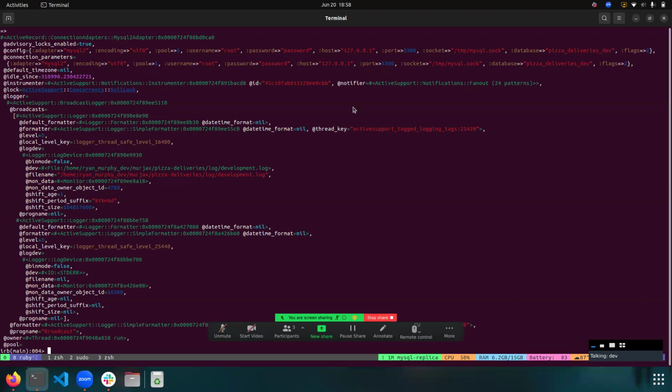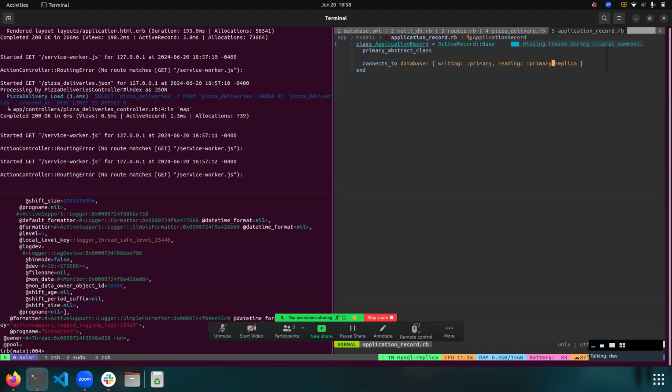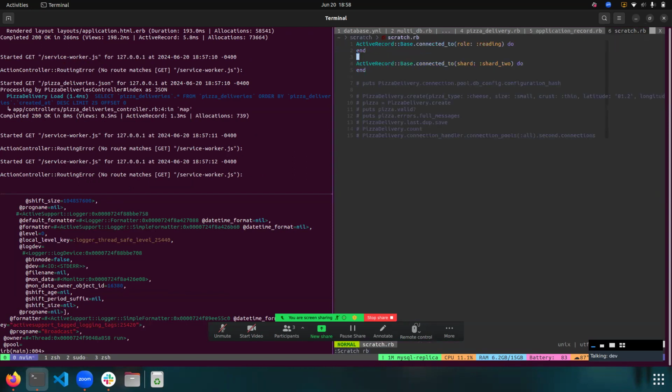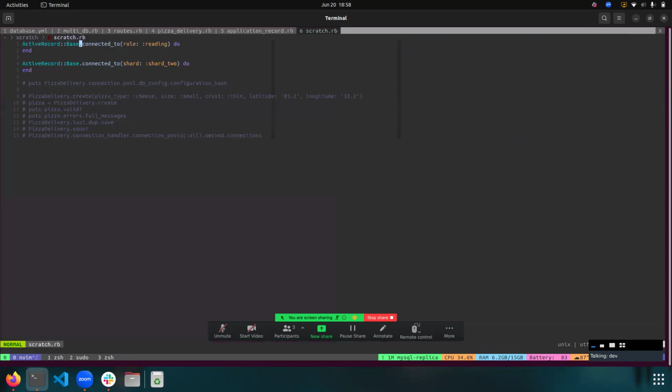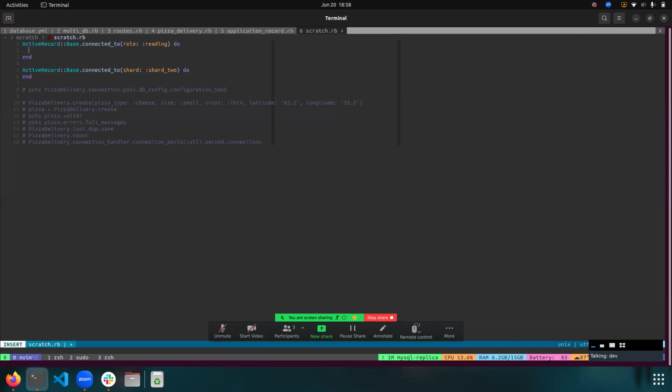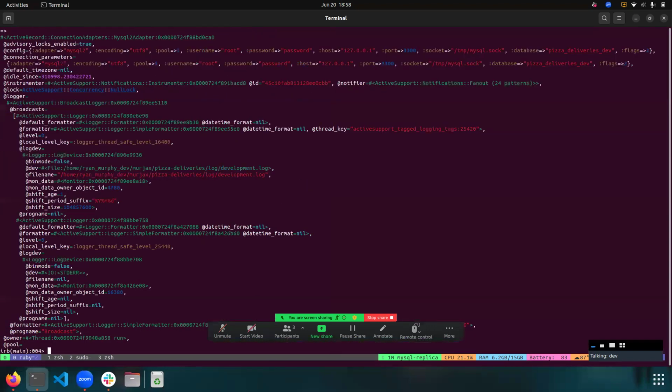So from within here, we can conditionally switch the connection. Not really switch the connection, but we can temporarily use another one. I'm going to open the Scratchpad real quick where I have this example. You can give it a block, an ActiveRecord::Base connected_to, and tell it the role we want to connect to. So we can say put pizza delivery dot connection here. So I'm going to copy that into my console.